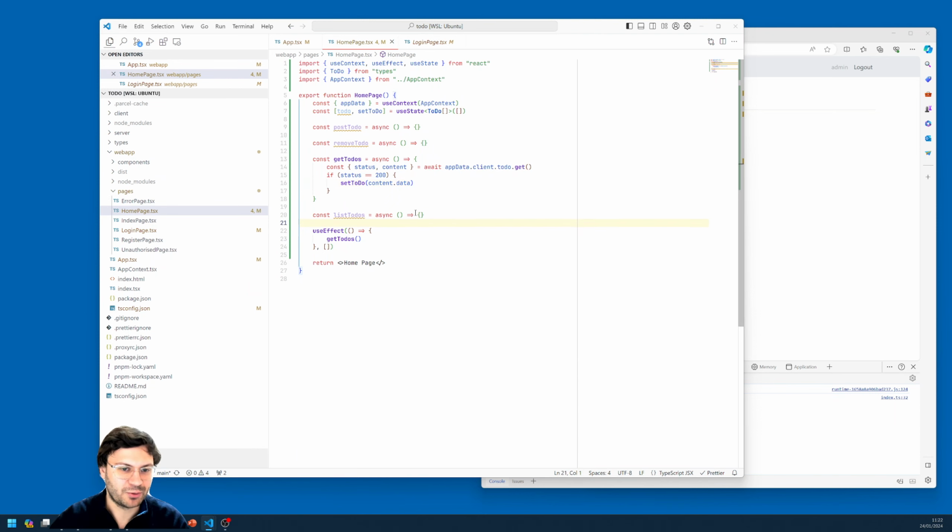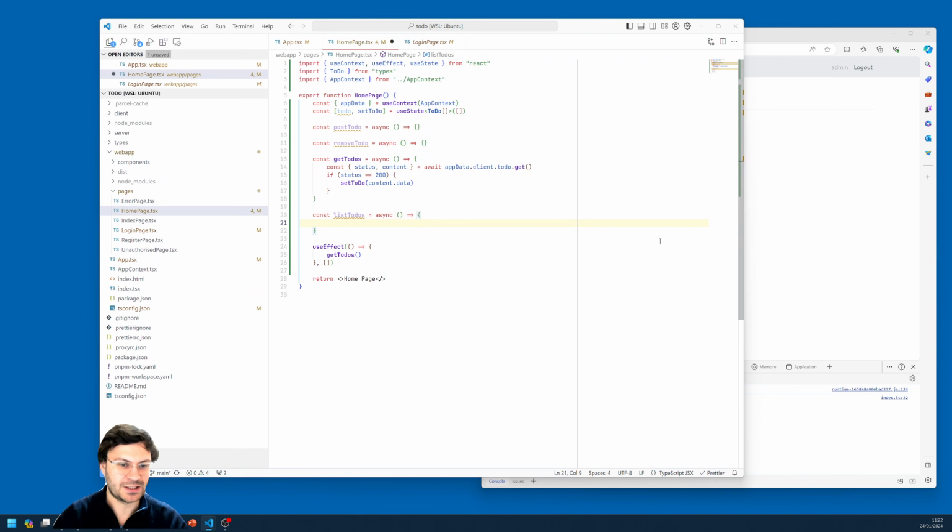With that, we could go down to the next one. So let's say we've accessed the page for the first time. We fire off that toDos list. It's going to get those to-dos, and then we'll want to list them on the screen. So we'll be calling this function to list them on the screen.